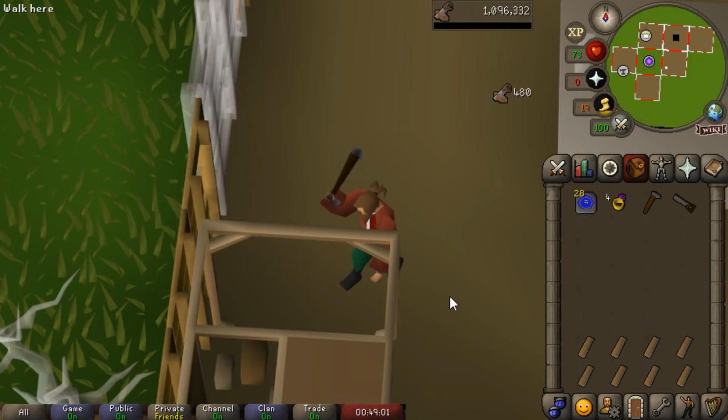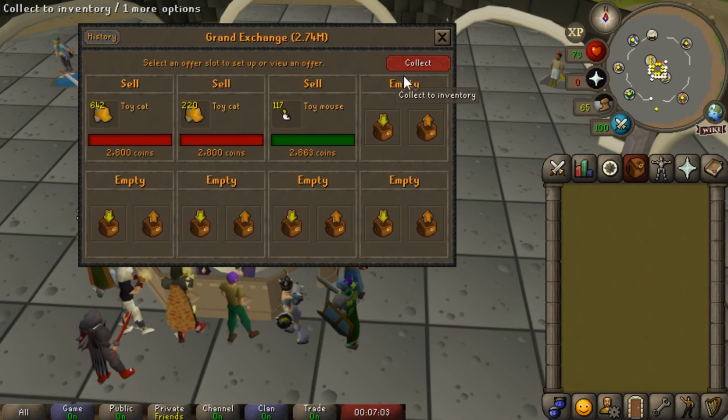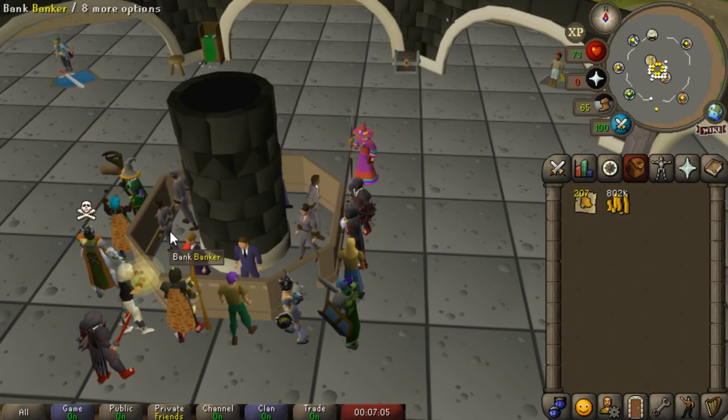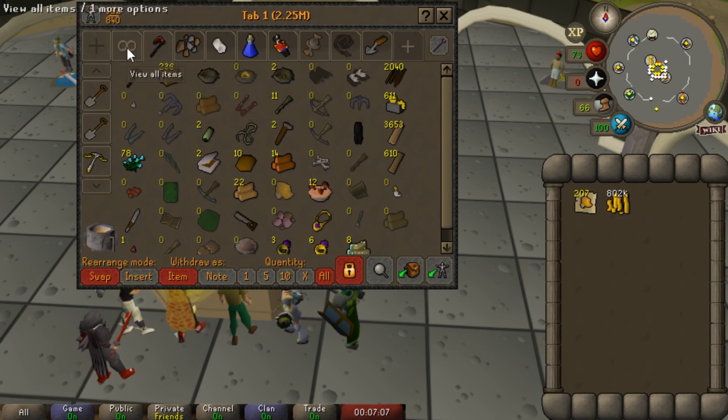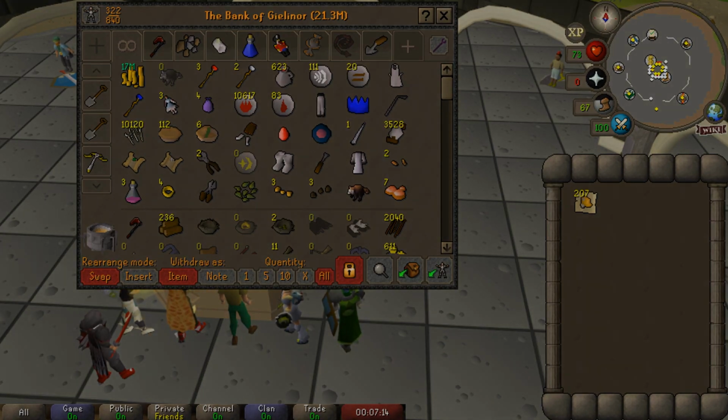But anyway, there is at least 73 construction. And finally, an hour later, another level, 74 construction. So we've waited quite a while for these to sell off, but there we go, all our mice and cats are sold. Oh wait, never mind, we get a couple hundred in the bank. But anyway, we should be still around 18 mil, even though we spent quite a bit of money on construction and farming.